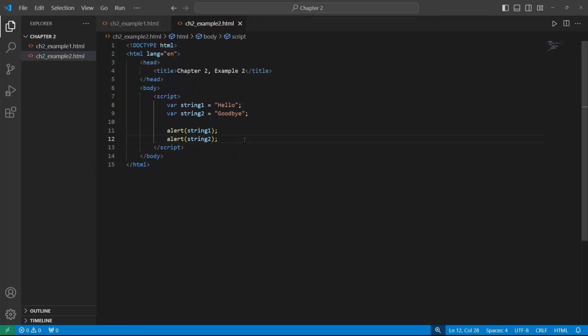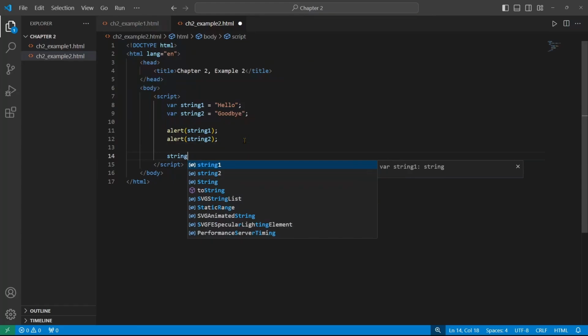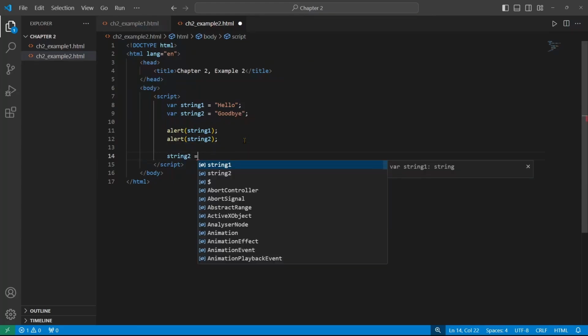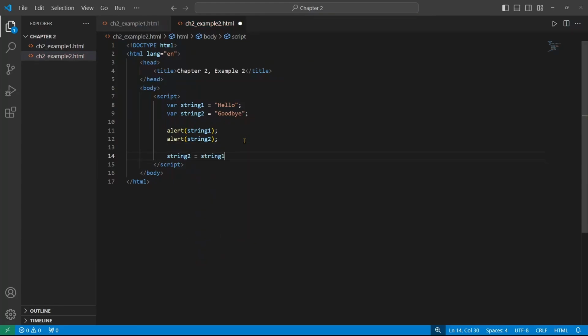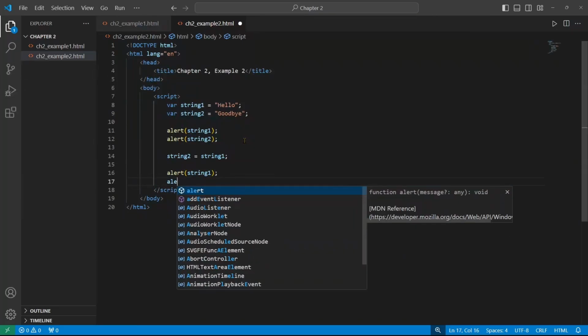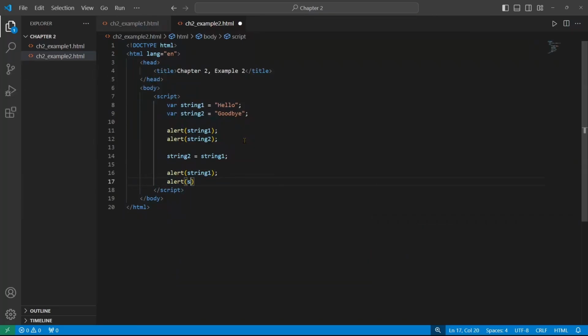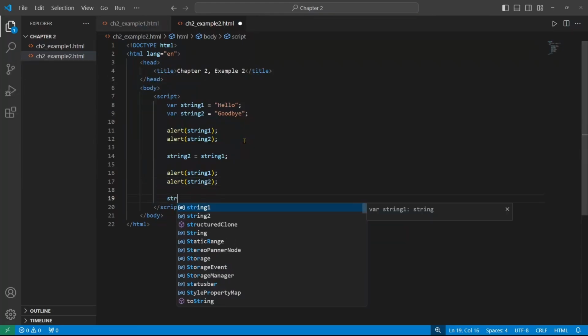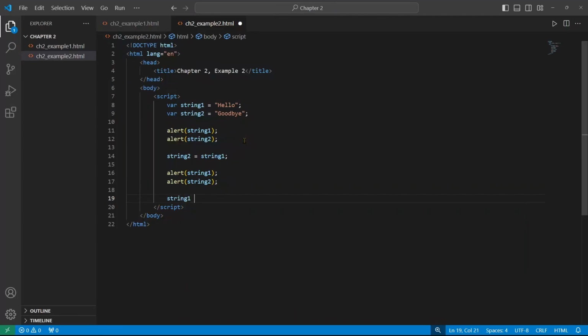But after that, what we're going to do here is assign string 2 the value of string 1. So when we do the alert again, string 1, string 2, we're going to assign again string 1 equals now for something different.